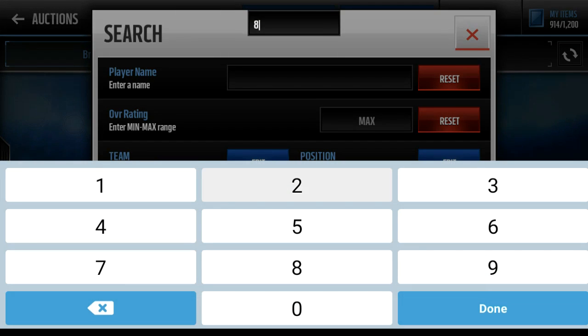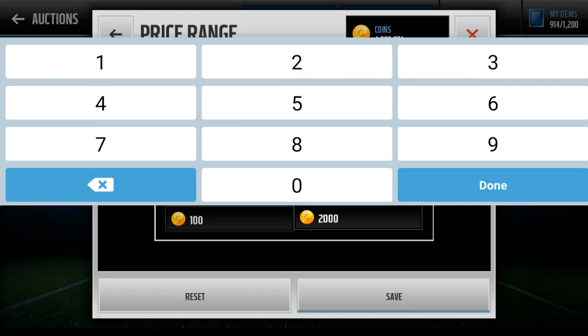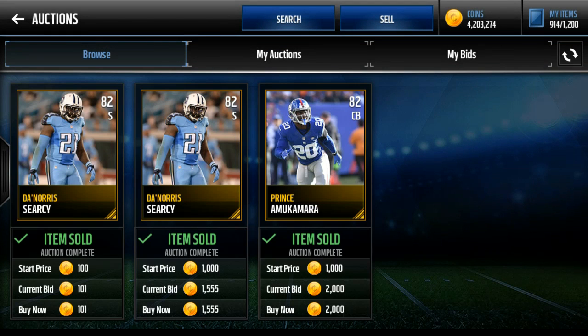So the first one, 82 and less, and just 2,000 coins and less. I do this very frequently, and I can get some very nice players just from doing this. Prince Amukamara sells for 45,000. Deone Bucannon, I pick him up for 1.5, sell him for 45,000. There's 6K right there, and then I hop onto another filter really quickly.